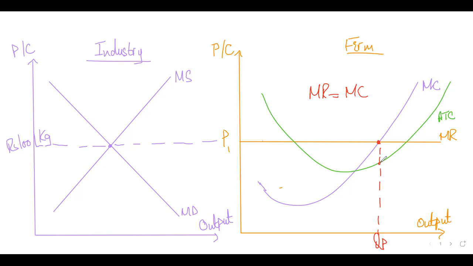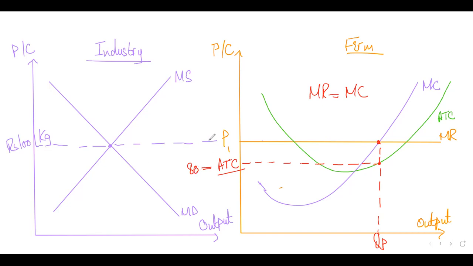Then you will see where this is intersecting with the green curve, because this is your ATC. Now you will connect it to the y-axis and label it as ATC. Now you can see for yourself that ATC is lower than your price, which means you're selling the good for 100 rupees as we discussed, and it costs you something less than 100 to produce. So let's assume it's 80. You could have assumed anything, but let's assume it's 80.